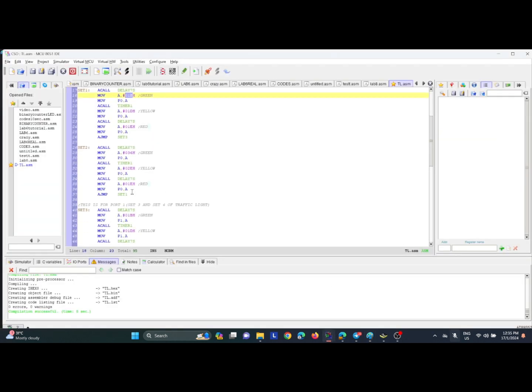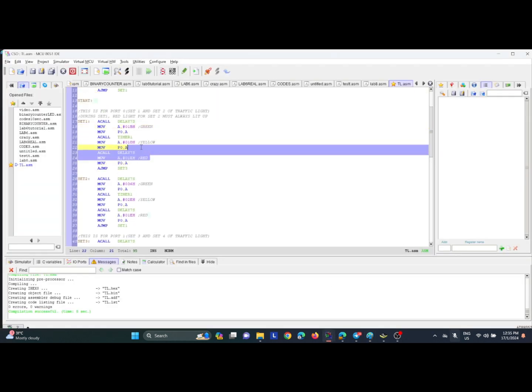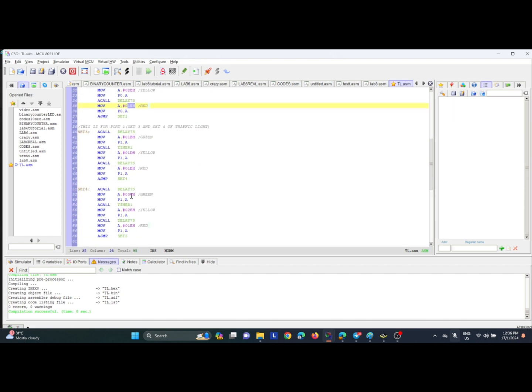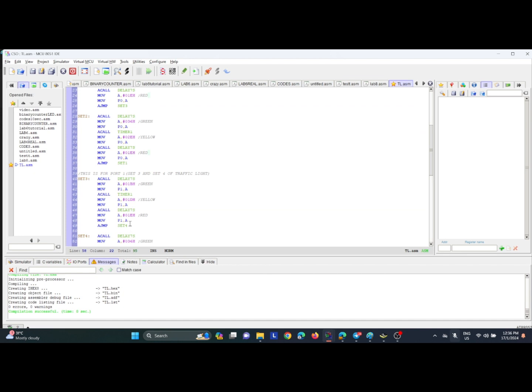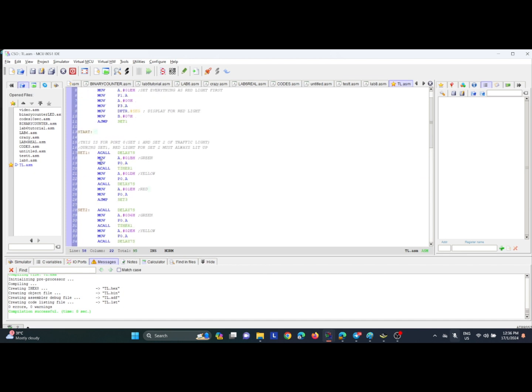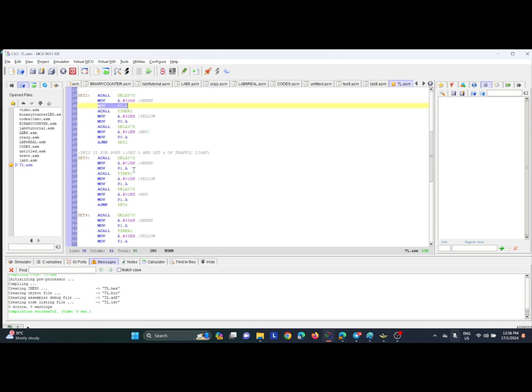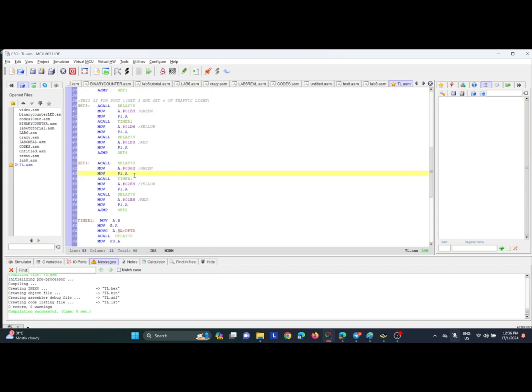We take the values of set 1, which are 1B, 1D, and 1E, and set them for set 3 too. For set 2 it should be the same, 26, 2E, and 1E, and likewise for set 4. The only thing that differs is the port: these should be port 0, and these should be port 1.